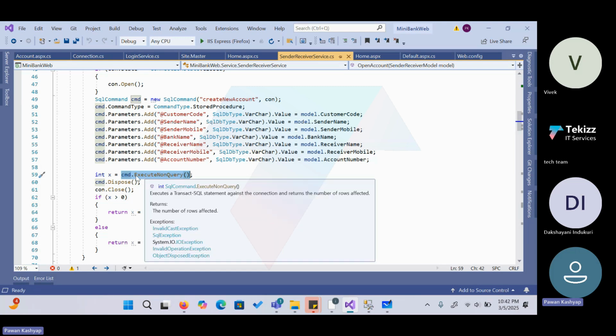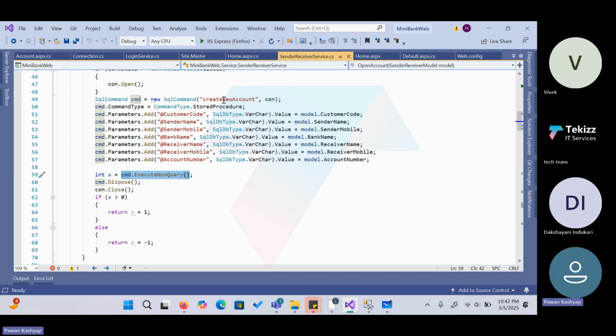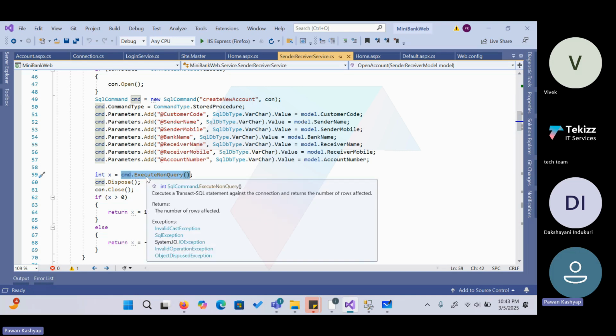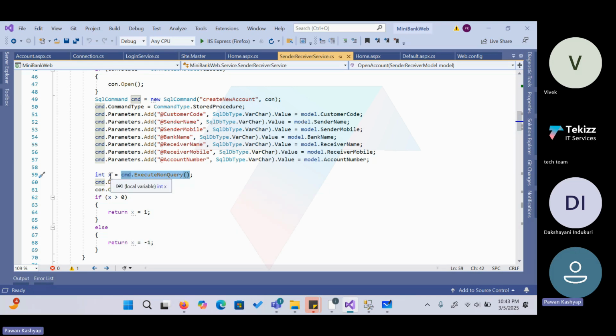When we call cmd dot execute non query, the query gets executed, and once the insert is performed, it returns data in integer form, 0 or 1. 0 means no data, and 1 means the command completed successfully.